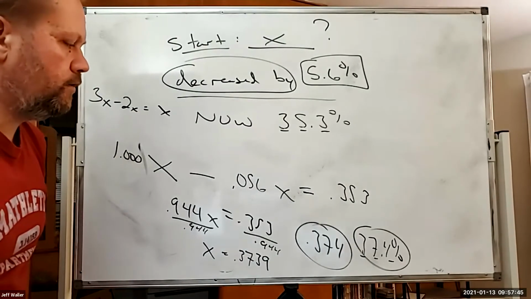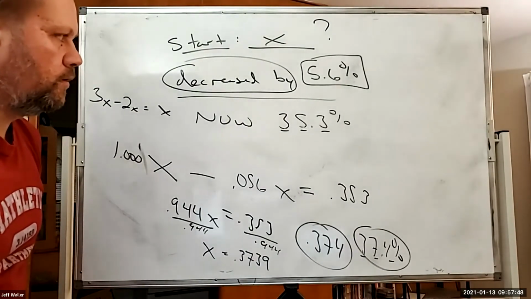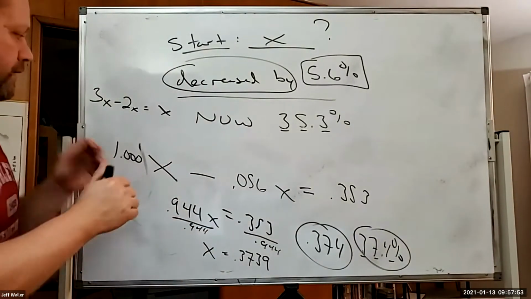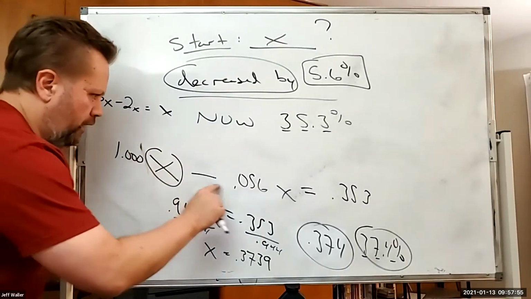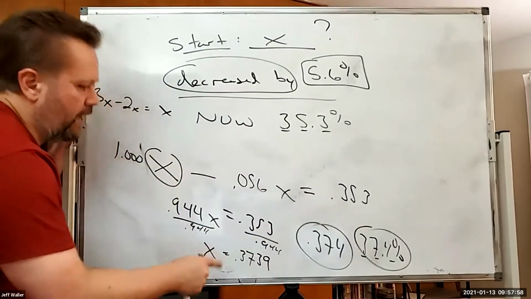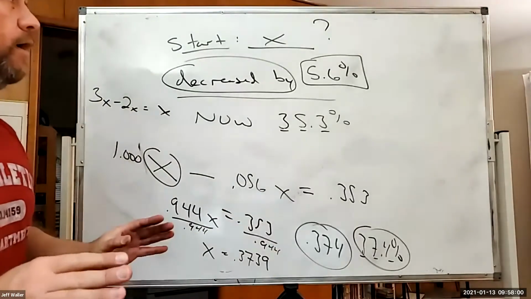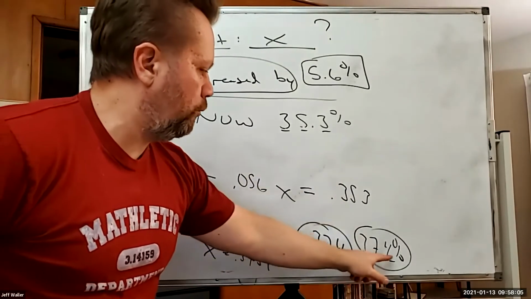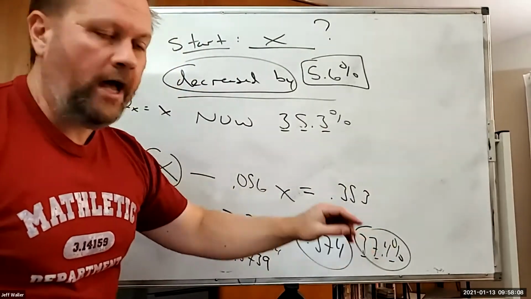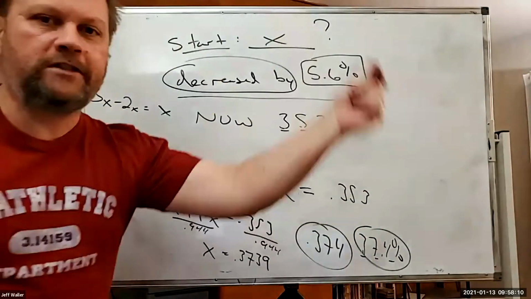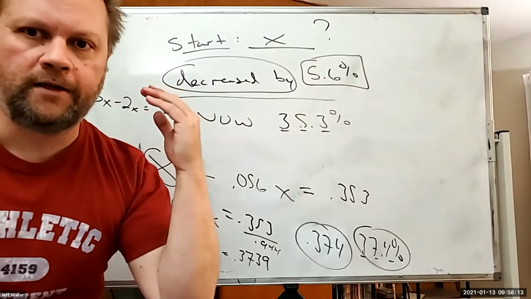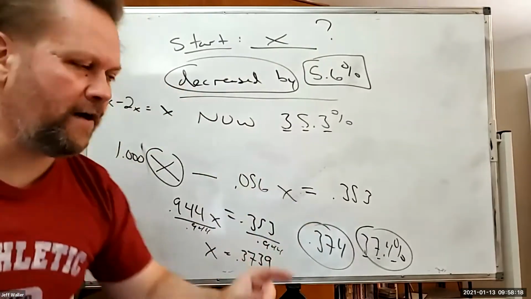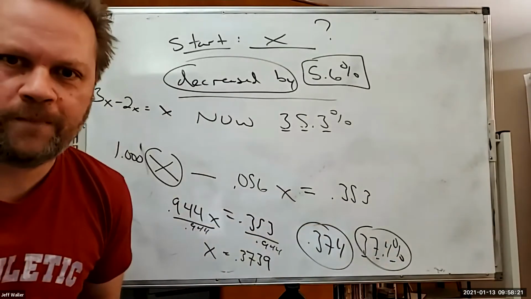So that's the answer to what was the usage rate for the previous year? Yes. How easy was that? Because the previous year is what we changed. So once I solve for X, that is the previous year. If they would have said it decreased by 2.1 percentage points, I would have just had to add 2.1 back on. Bam, done. That's what percentage points means. If they don't say percentage points, I've got to do this crazy thing.